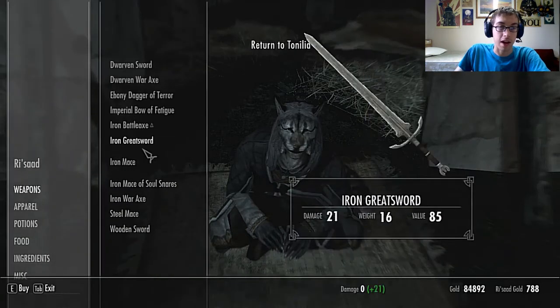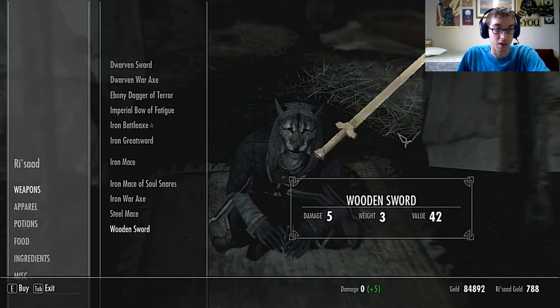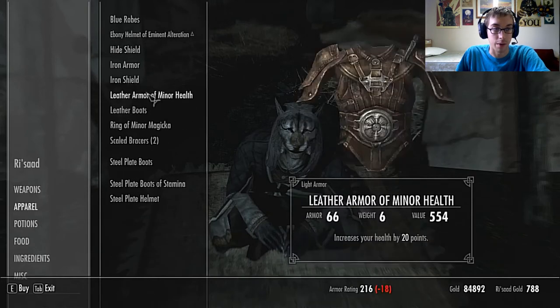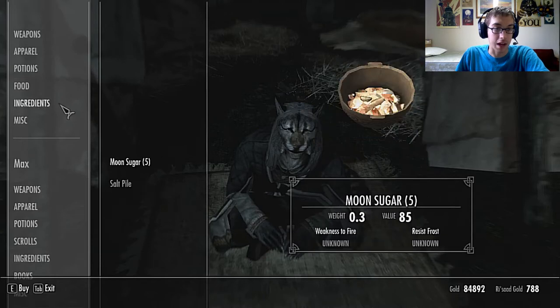Khajiit usually, sometimes you will find them with some really nice stuff, but a lot of times you'll find them with pieces of junk. Like, seriously, look at that. It's like blue clothes. Yeah, whatever, whatever. And then bam. What the? Bam. What the? And it just goes down the line like that. So, I mean, sometimes. Oh, look. He had moon sugar of his own.